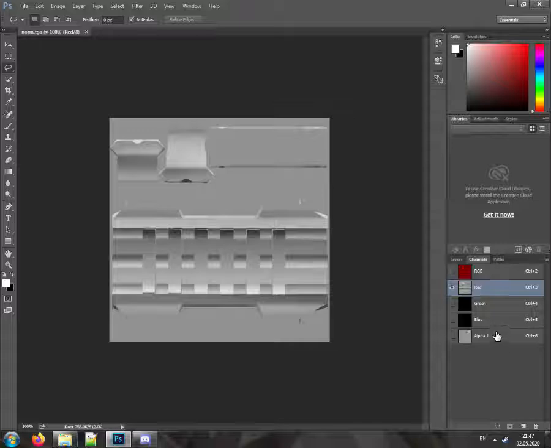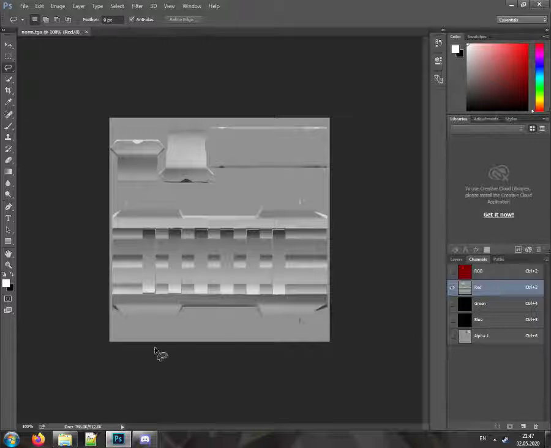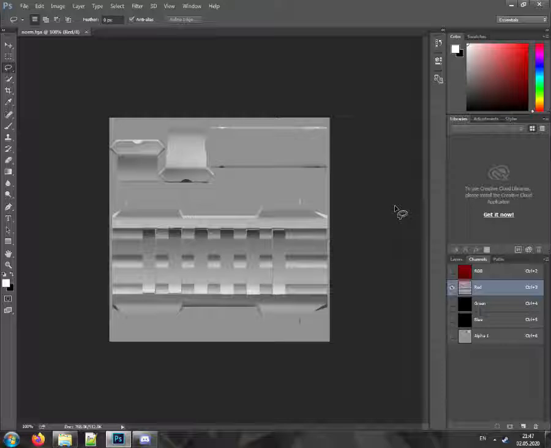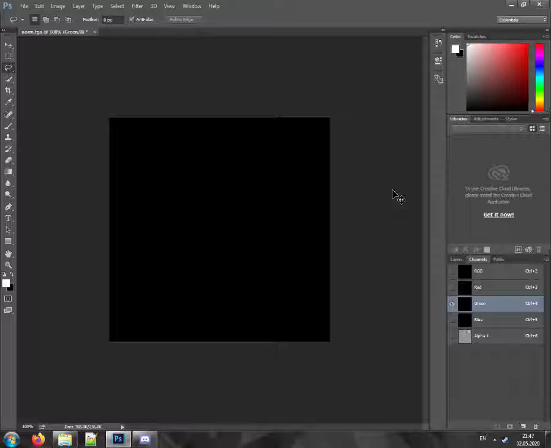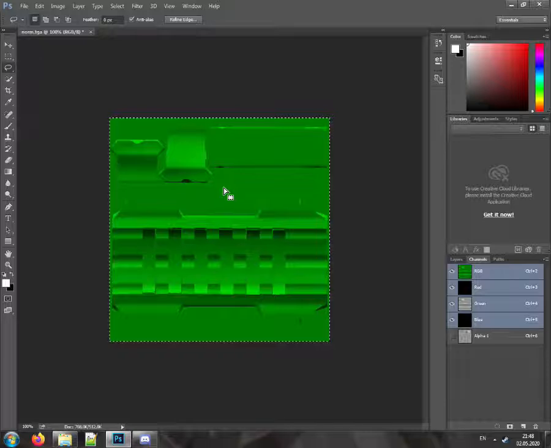The red channel is supposed to represent the X axis, which is left to right, and in this case we see the gradient is not left to right, it's vertical, which is the Y axis. We need it to become the green channel, so we just select everything, cut, and paste it into green. We can already see the result. It's no longer red, it's green.